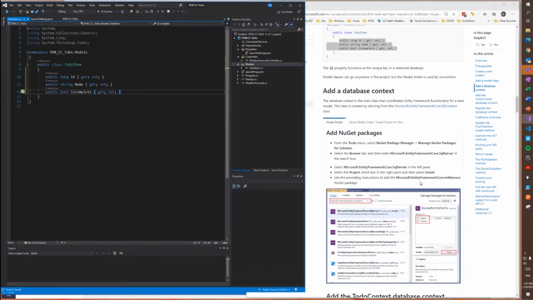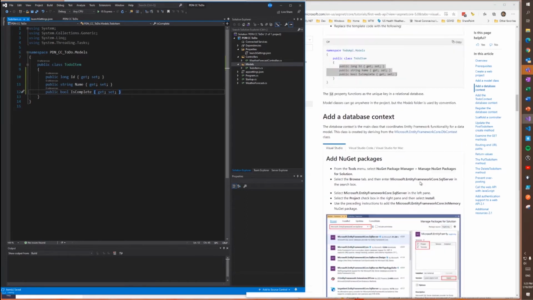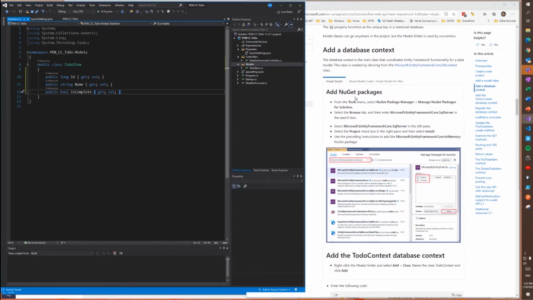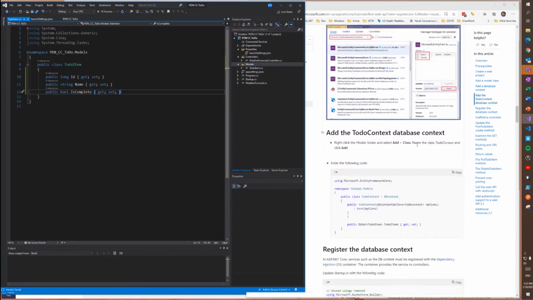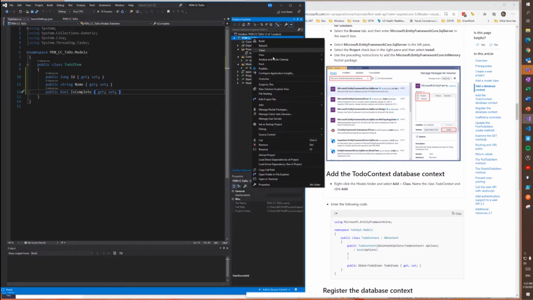Okay, now we're going to use Entity Framework nonsense. Well, it's not always nonsense. It actually works very well. But to use Entity Framework in this application, we have to add a bunch of NuGet packages. You can either do this from the command line, or you can do it from the NuGet package manager. So I'm going to go down to the NuGet package manager, and we can actually do that over here.